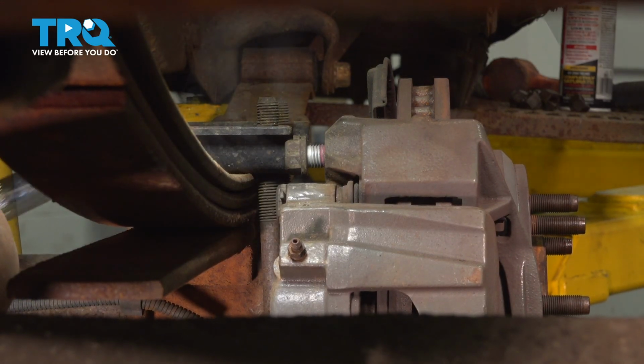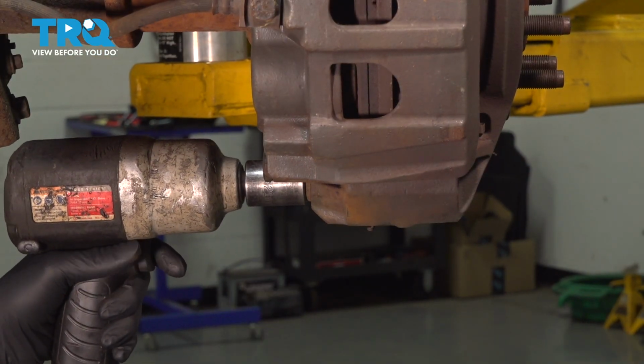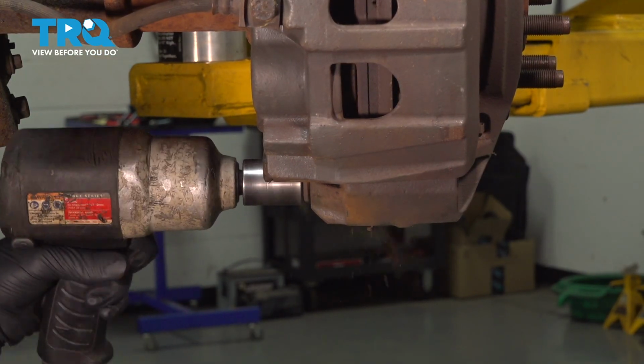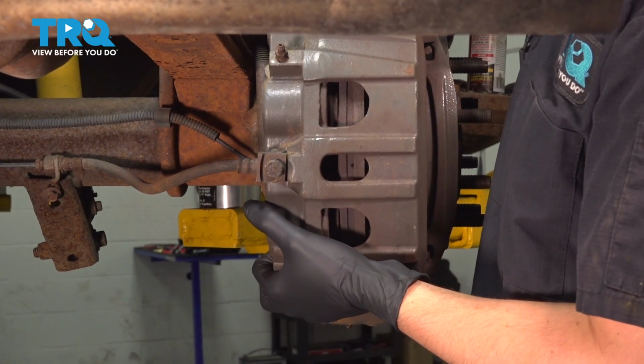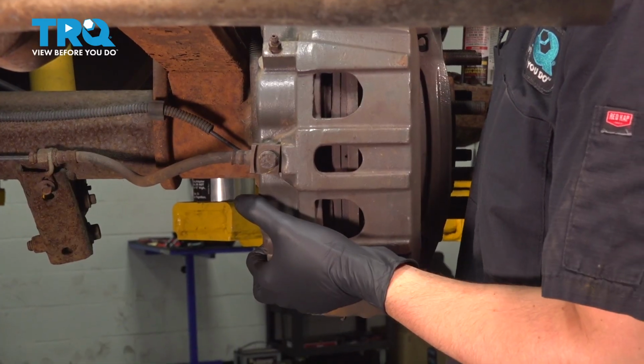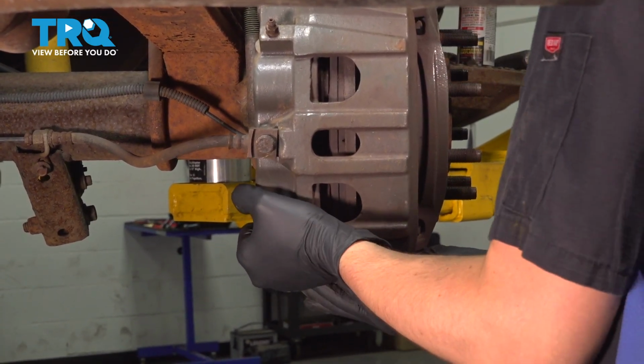I'm going to leave it in a couple threads so I can hold the caliper while I remove the bottom one. The lower one is right down here, also a 21mm socket. Take that out. Remove the top bolt, set it aside, and remove the caliper assembly.